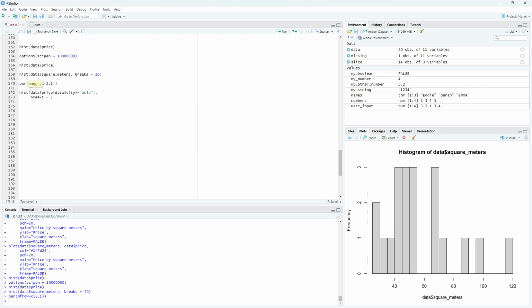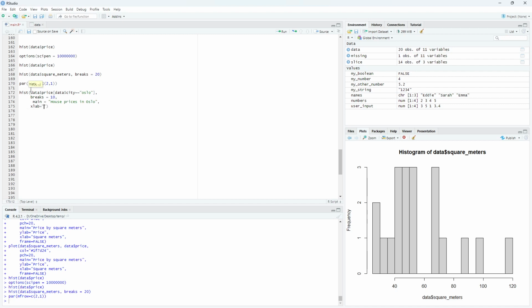But breaks equals, let's say 10, and I remove this one, and main equals house prices in Oslo. So we know which is which.